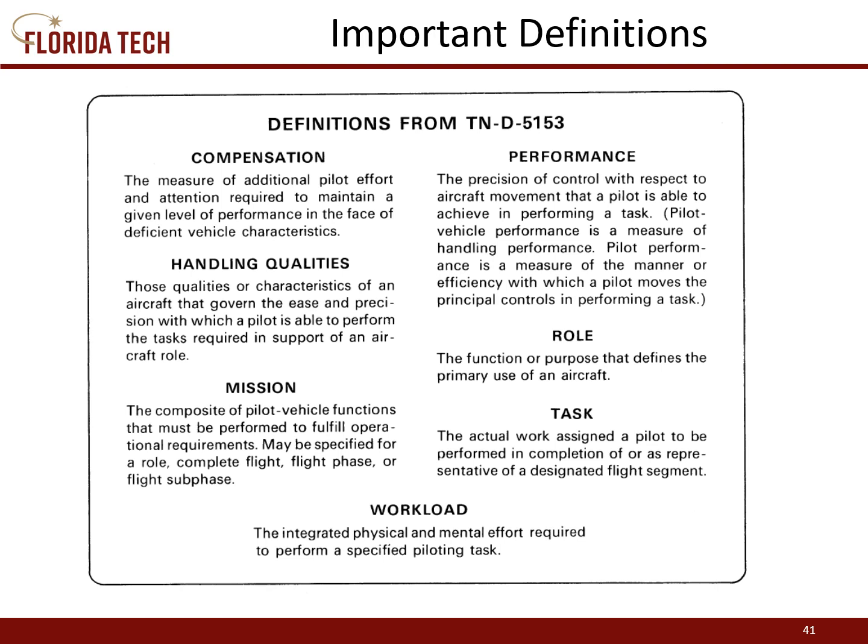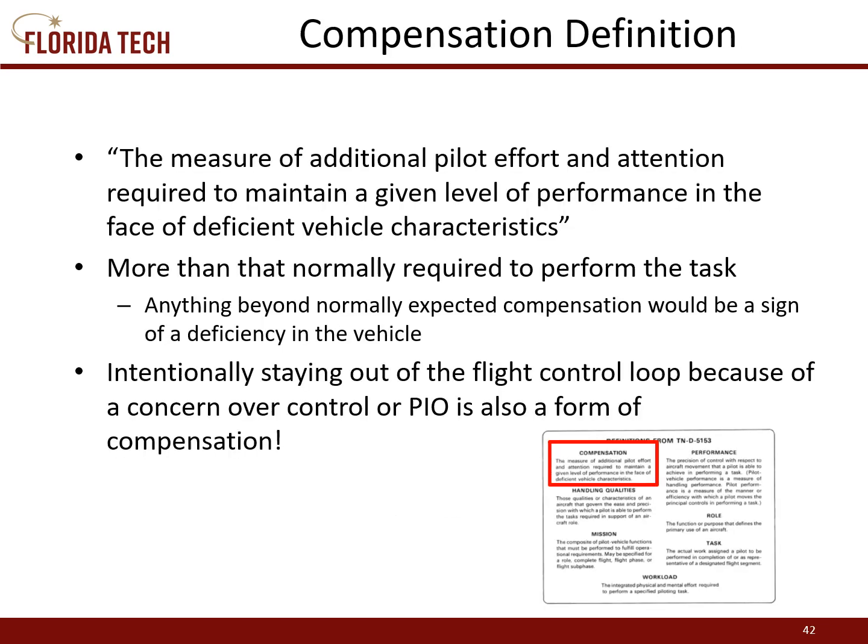So first, we have definitions from the NASA Tech Note. Again, we've already defined handling qualities, but we're going to walk through these other definitions one by one so that we're clear when we use the chart, the flow chart, that we understand exactly what's going on. So first is the definition of compensation. It's the measure of additional pilot effort and attention required to maintain a given level of performance in the face of deficient vehicle characteristics. So it's more than normally required to perform the task.